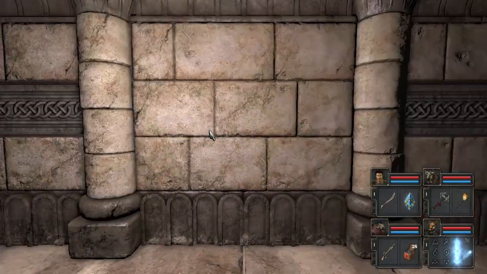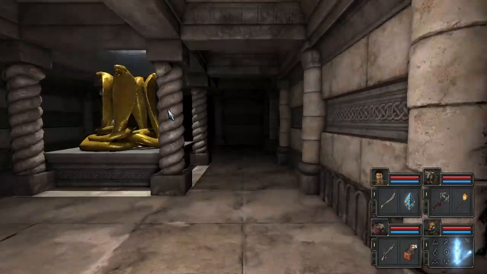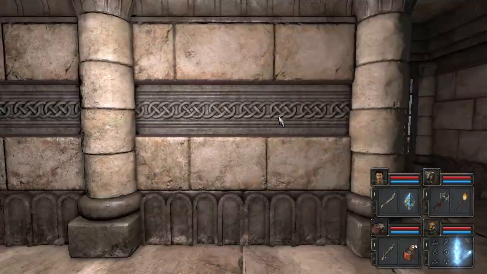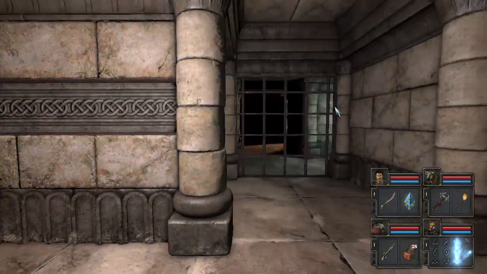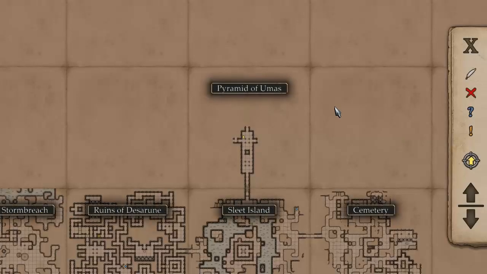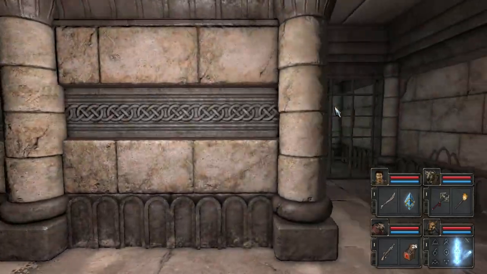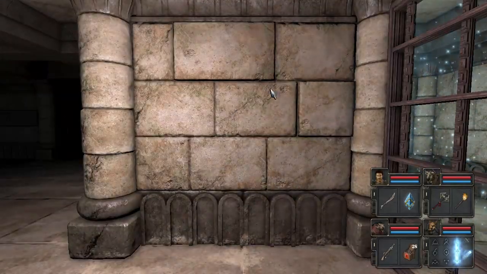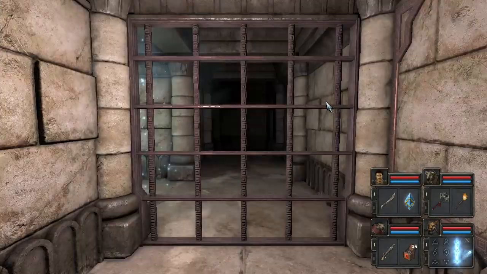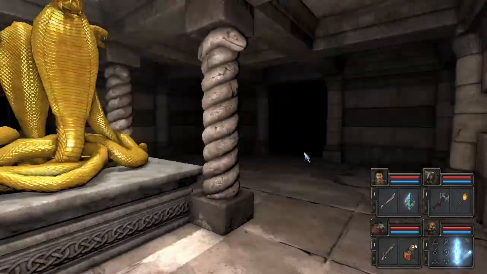Surprisingly enough, that didn't open up these walls like I assumed it might. I wonder if the switches are maybe hidden in the pattern here, or what it might be. That would be nasty if it was a change in the pattern that you had to click on. This seems to be a dead end for now. What is this place called? The Pyramid of Umas. Okay. This area is sealed away as well. This is oddly specific, but I don't know. I don't see anything in here we can press either.